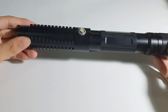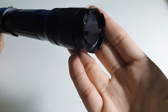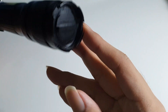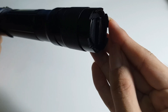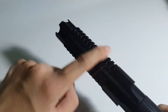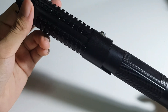So here's the laser itself. I have to say the machining is not the best quality. There's a lot of sharp edges, especially on the tail cap. When you try to screw this out or in, this edge right here will actually hurt you just a little bit. Also the same thing with this heat sink right here — it's pretty sharp. So yeah, it's not the best machining work.